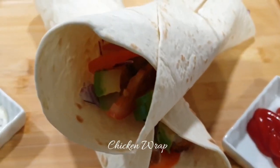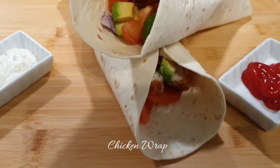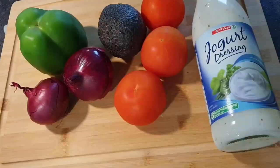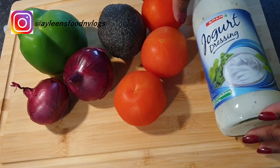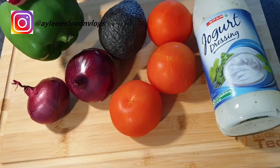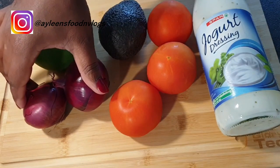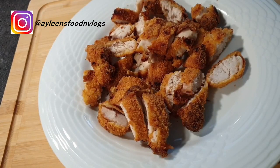Welcome. Today we'll be making some chicken wraps using leftover chicken. You can also use beef if you wish to. Let's get started. For my wrap filling, I'll be using yogurt dressing. You can use any dressing of your choice: tomatoes, avocado, onions, and paprika. And if you just want to use olive oil and lemon, you can use that for your dressing. And then, of course, the leftover chicken or beef.